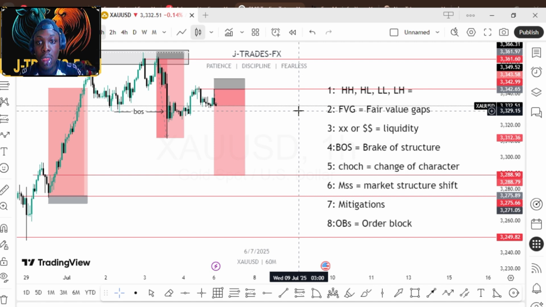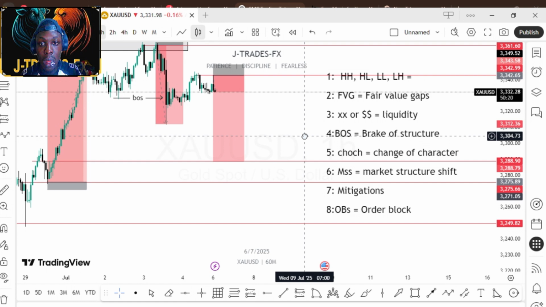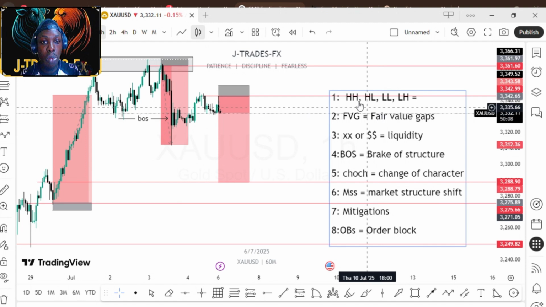Remember, when they say the market is trending, it is either trending to the upside, which is bullish, or to the downside. So market structure is trend following: you don't make it, you read it and follow, because we are not the market makers. How do we read it? First, you need to understand how to spot if a market is bullish or bearish. If a market is bullish, what are the things we need to see to say, okay, this market is bullish? That's what I will explain.